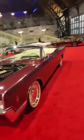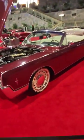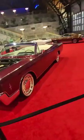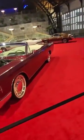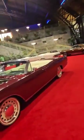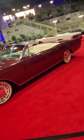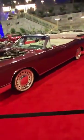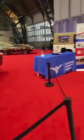I remember. Shout out to Mark Hobson. Mark Hobson. Shout out to you, my brother. Lincoln Continental. I do remember when he had offered to sell a Lincoln Continental to me years ago. Or I at least heard it was going to be for sale. That is an awesome car. The wheels on here are crazy. Just simply crazy. Oh my gosh, I would have to have one of these in my garage as well.